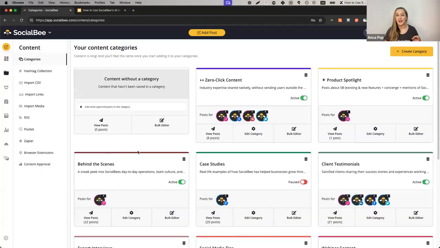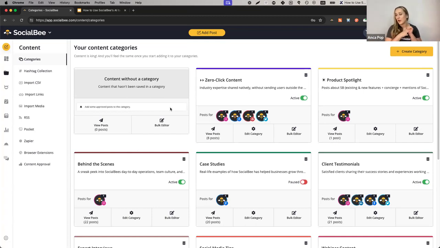Really quickly, before I go into the AI, I wanted to also share the two systems that SocialBee has in place, just so that everyone's aware, because we are going to be working with one of those two systems today. So SocialBee has two main systems when it comes to posting. There's a queue-based system where every post has a specific posting time, and then there's a category-based system, and this is the main system that we're going to be using today for three different reasons.